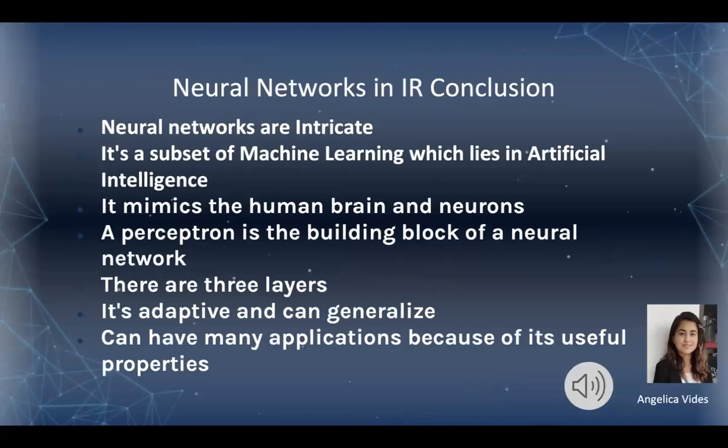The model that was shown in one of the previous slides showcased the model of perceptron, where there are inputs, weights, a weighted sum, an activation function, and an output. And it should be noted that the first input is a constant. There are three layers, which are the input, hidden layers, and output. It's both adaptive and it can generalize. And when we say generalize, it means that it can handle data that isn't complete since it can still take in that data, process it, and continue learning, which can equate to the benefit of fault tolerance.